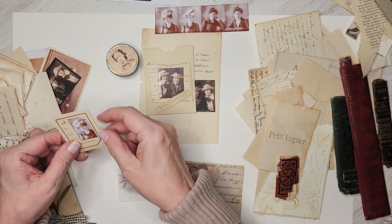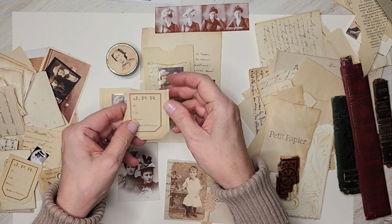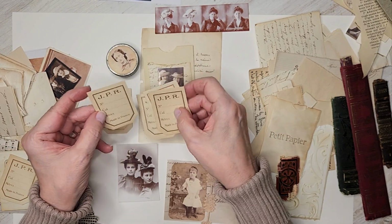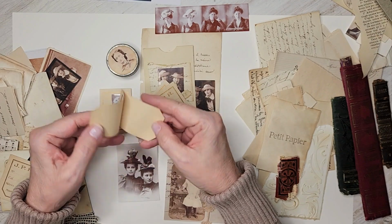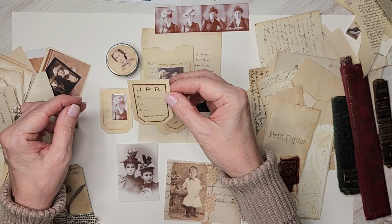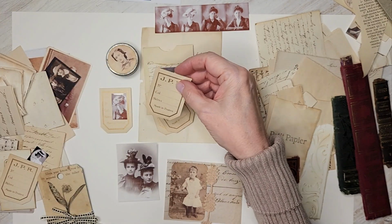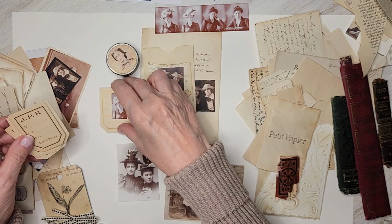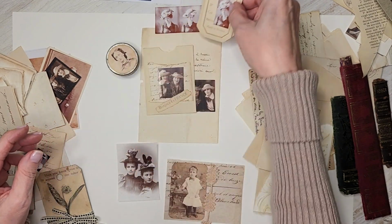That's in one of the pages of the digital kit. And I'm trying to think. Oh, here they are. I just refound these because I had stashed them away. But they're great for just adding to a page because they open up. And you just add them to a page, you know, like that. So I'm going to be adding some photos to that. You're going to have to trim them down to make them fit the way you want them to fit.